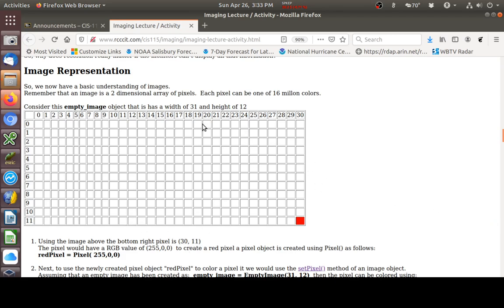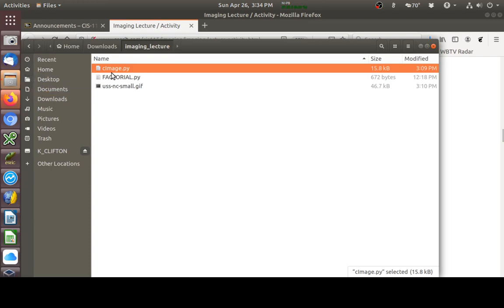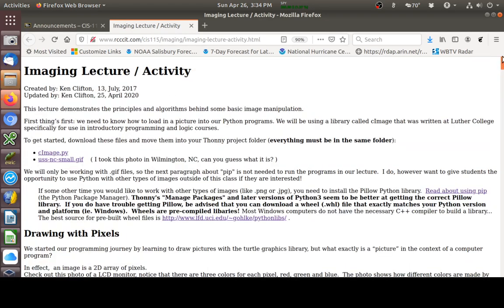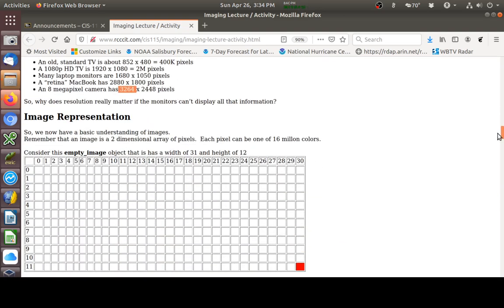Okay, so back to drawing this. So we said in order to work with these, I have to have that CImage file. Remember at the start of this lecture, I downloaded that. So I've already got that CImage file downloaded from up at the top of our lecture. It was right here, okay? So let's create a Python program to draw this. Now this is going to be really small because I'm running on a really high resolution monitor on Linux.